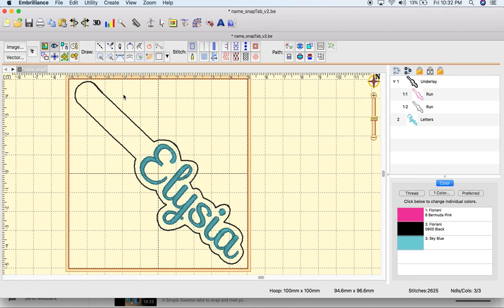Okay, so now we have to do one more thing because this is a new version of Embrilliance. They've changed it a little bit. So you see, if you look over here, our letters and our underlay are different objects. And we need them to be one object so we can save this and stitch it.